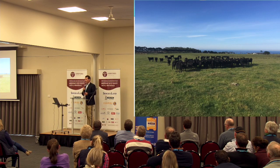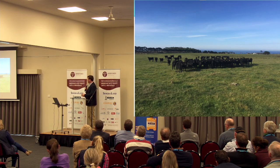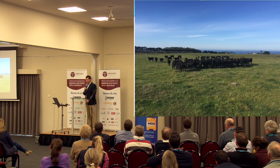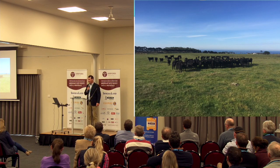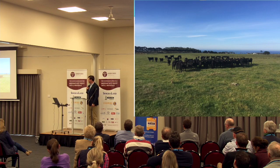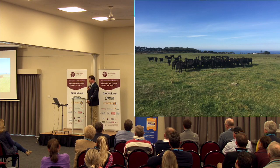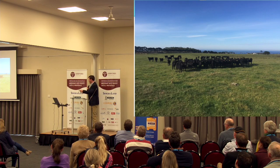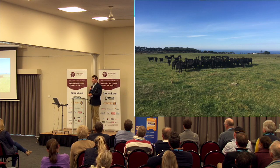As we went through that day, I had a couple of mobs come and go, and so I had a little bit of time, and every time these cattle would get closer and closer and decide that they'd actually want to do a little bit more with me. So as they came up, it was easier to start them, it was easier to stop them, and then on the second day, I decided, hey, I'm going to do something with these guys. And while I was waiting for cattle, I had the yards open. I just walked out and I asked them to walk past me, and they went in the yards, and I put them through the facility. And they went through the facility and I put them back out there, so I wanted to see what I'd done. And it's that simple.